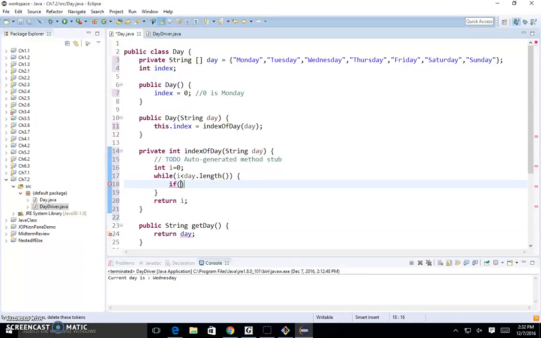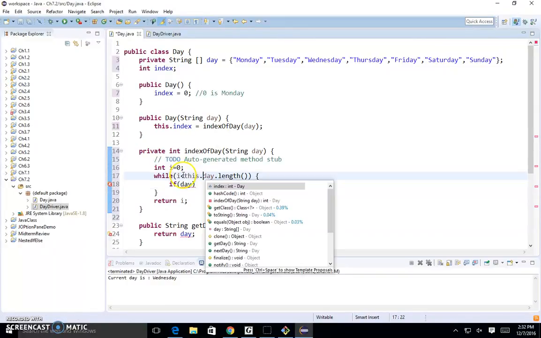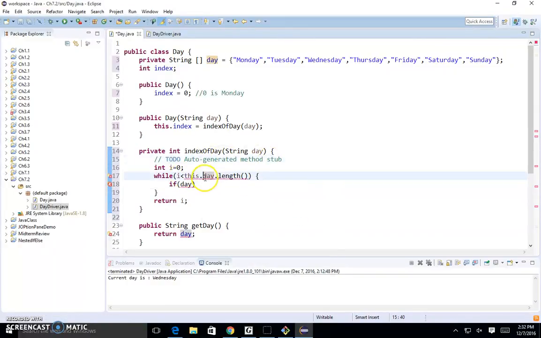If day, which is referred to, we have to say this.day, otherwise we're confusing which one we're referring to. We want to say the length of this.day, the length of the array.